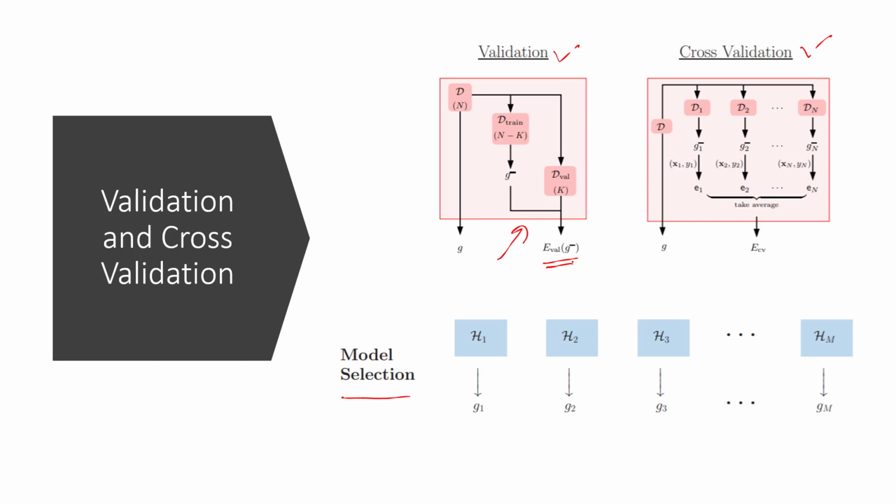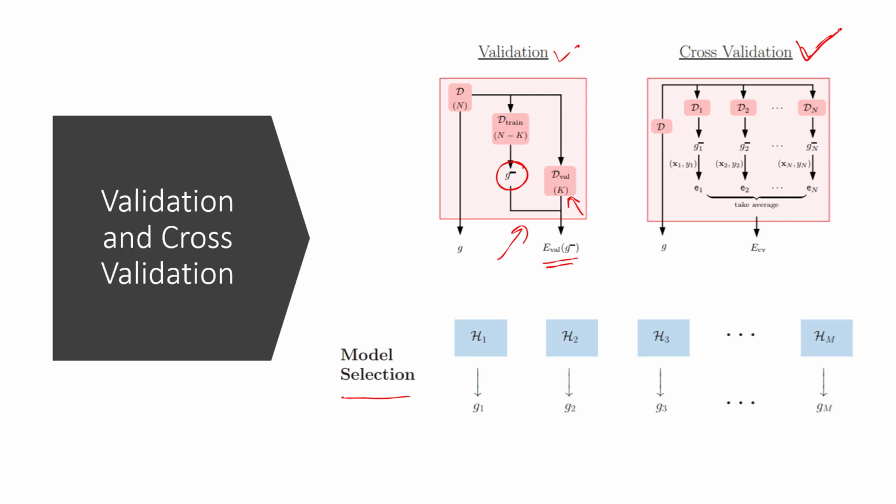And then we found out that the size of K, the number of data points, or the size of the data set rather, that we allocated to our validation set impacted the quality of the predictions that we were making. So if K is too large, then my g minus, which was my final hypothesis, the efficient hypothesis, was less reliable, right? And if it was too small, then the link between E out of g and this E val was somewhat questionable. So in order to resolve the dilemma of K, we use something that's known as cross-validation here.